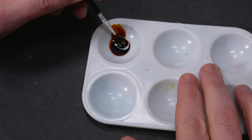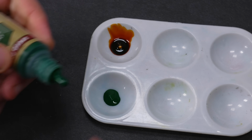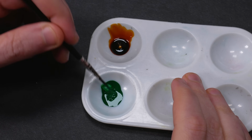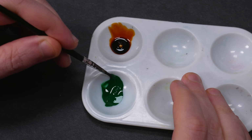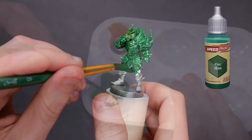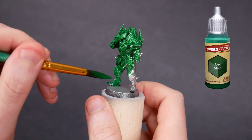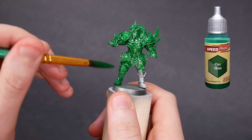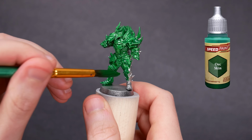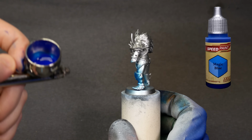Most of the speed paints are translucent. The liquids are colored, but clear. But check out Orc Skin. The liquid is cloudy. My guess is that the development team needed to mix an opaque pigment like titanium white into this blend to give Orc Skin the coverage it needed. In use, Orc Skin works just fine, but I just thought it was an interesting reminder that pigments are not created equal. It's honestly an achievement that this line of paints is reasonably consistent in terms of coverage and color intensity. Very quick, let's talk about airbrushing.